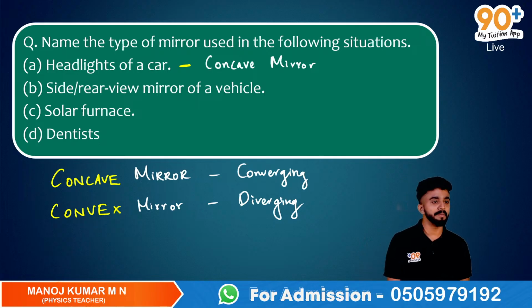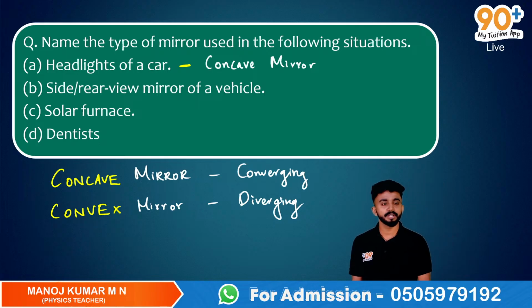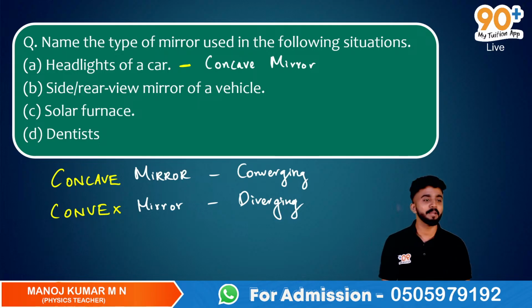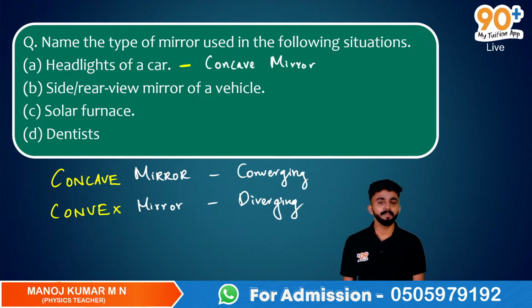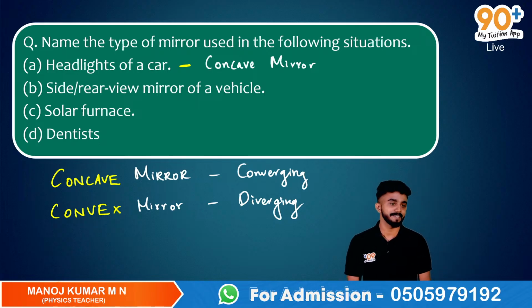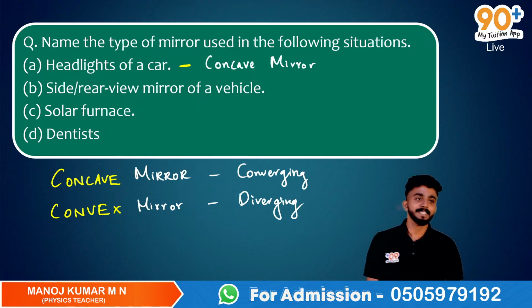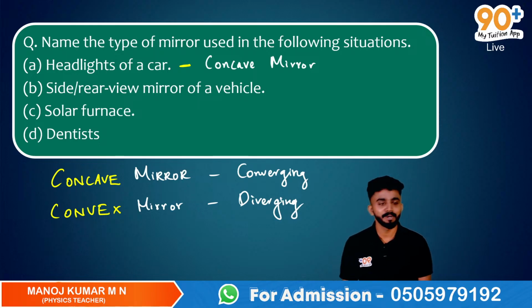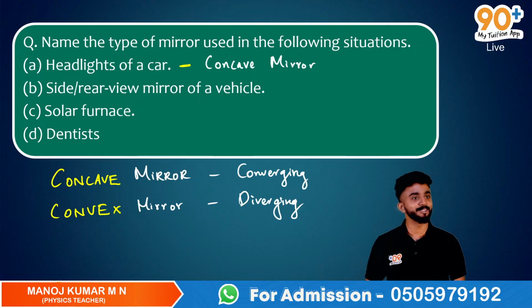Badra has commented option B, question B, also it is concave. What do you think, guys, remaining students? For option B, for question B. Shivan is also saying it is concave for side or rear view mirror of a vehicle. Shivan is also saying concave. Badra is saying concave. Hana is also saying concave.